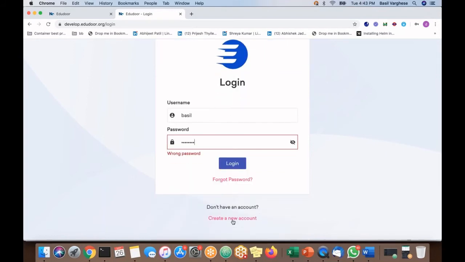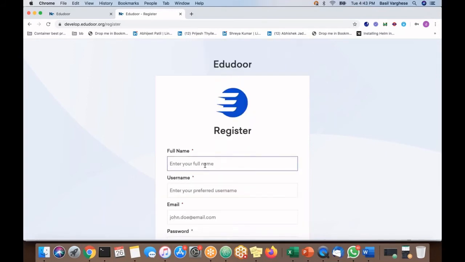Okay, I don't know the password. Let me create a new user. A student can self-register on the website, but they will not get any access until the teacher has enrolled them. But generally, the schools do not have to do any of these things because we set up everything initially for them. They will give us the list of students, the list of teachers, the list of classrooms and everything. We create everything for them. They can start logging in and using it. They don't have any worry about the onboarding of students or anything. We take care of that.